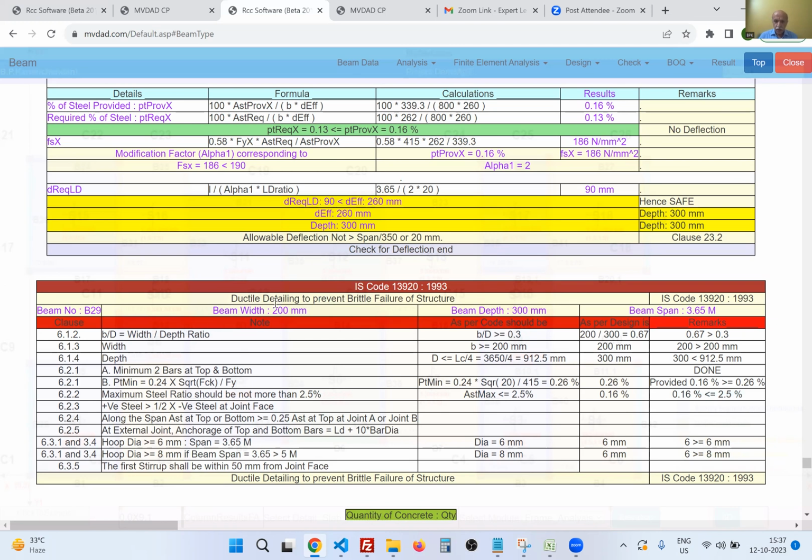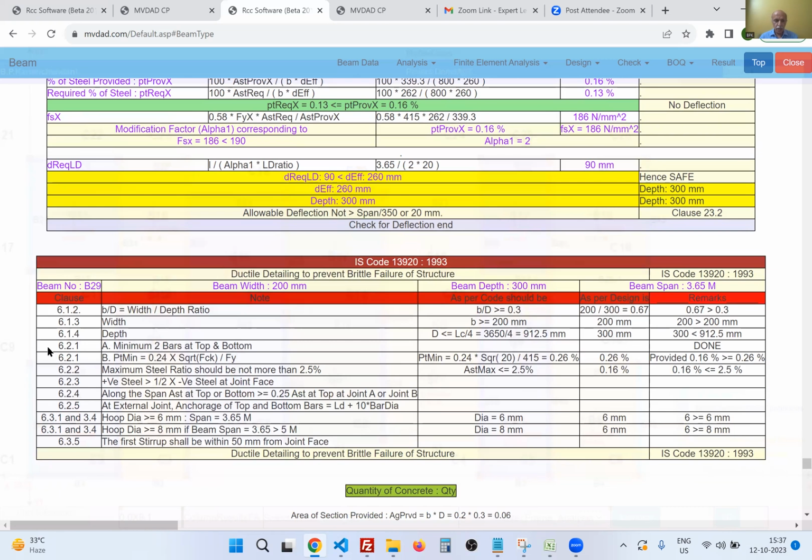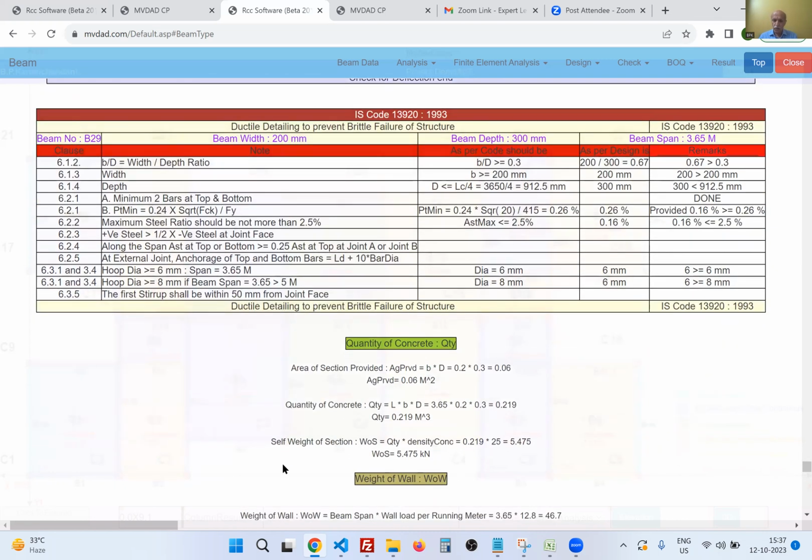Hence this IS code 13920, which was from 1993, but was not followed properly. Now it is mandatory to follow this also. As per all these clauses, we have to comply for each and every element of the column and beam. We have complied with all these, with remarks also. Hence, our section is ductile as per 13920.